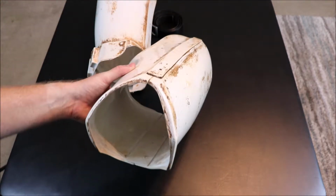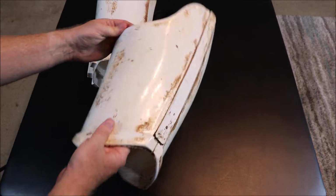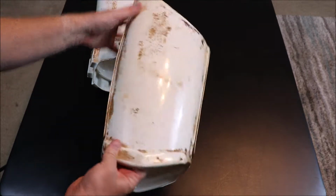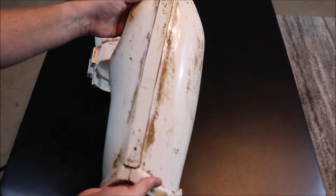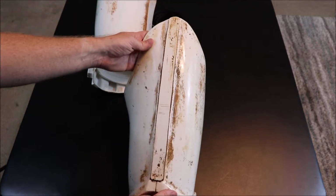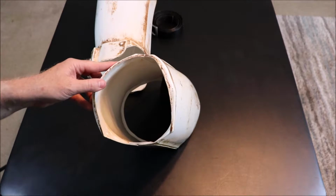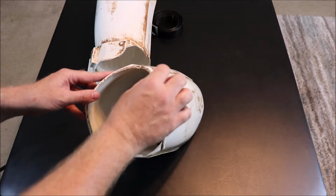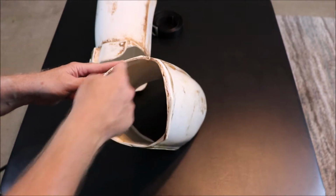Now what you're going to end up doing is on all your armor pieces, as you leave this return edge and you start trooping after you get your approval and everything, you're going to realize that there's certain parts that pinch, especially on the backs of your calves and your thighs and your elbows. So you're probably going to come back and trim these. This edge used to be a little bit bigger and it's still a little bit too thick for what they recommend in a lot of these areas. I've come back with scissors that I use to cut the plastic and trim these out.